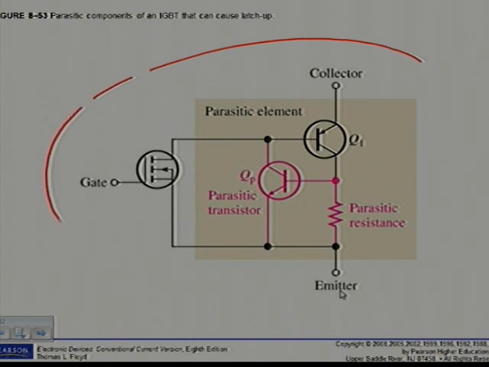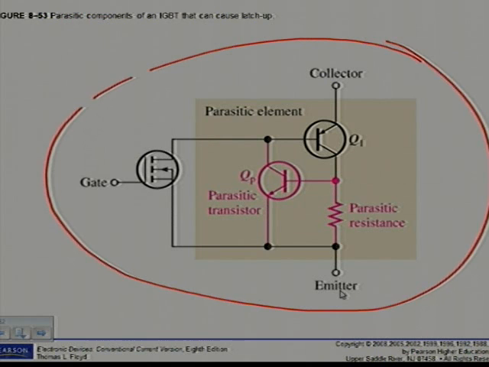So you have to know this, figure 8.53, and explain to me what happens here in the parasitic components of the IGBT that causes latch up. And what are the conditions for latch up? Anyway, it's discussed there in the last paragraph on page 408, and the figure is on page 409, figure 8.53. Alright, that's just the introduction to the IGBT, section 8.8, and that concludes this section and also the work that we're going to do for chapter 8.